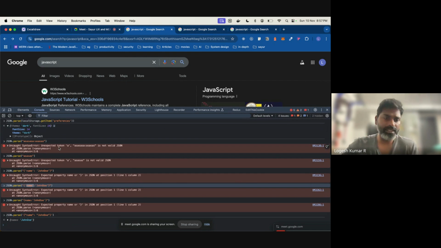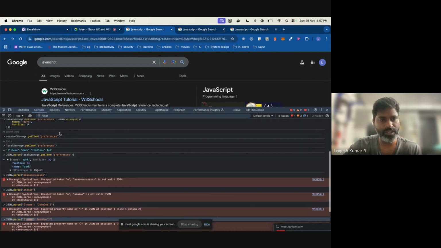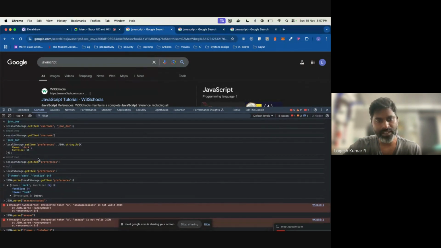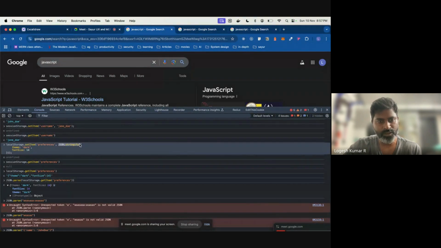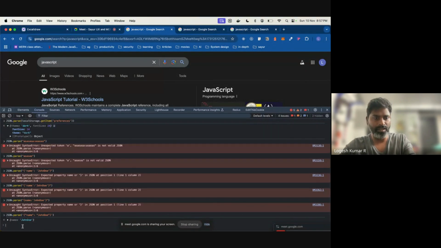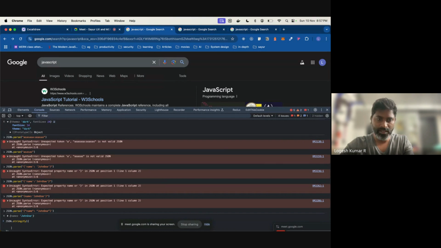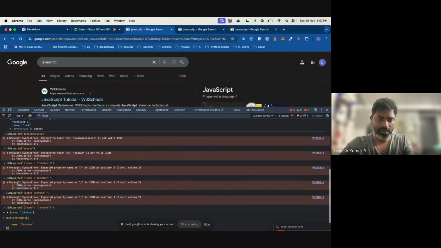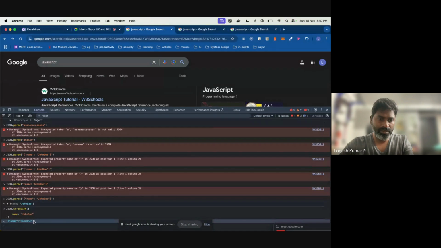So the basic thing is, if you are storing JSON in local storage, first, if you have a JSON object, you need to stringify it. You use JSON.stringify to do that. This method is the opposite of JSON.parse. You take a JSON object and then you stringify it. In this case, let's say it is the same thing, name John Doe. This will give me a JSON string.